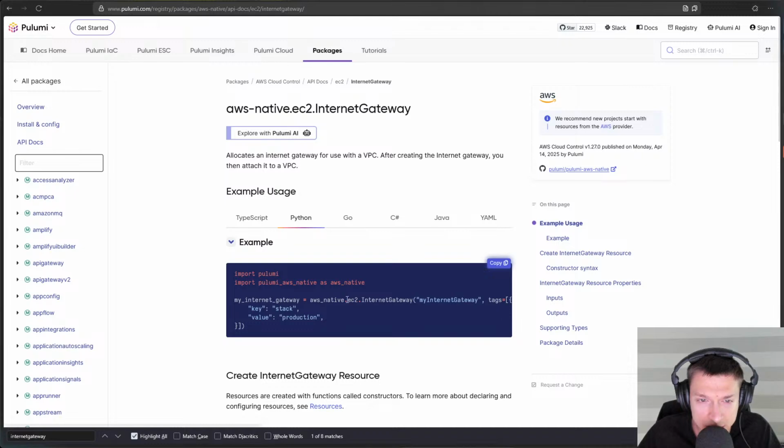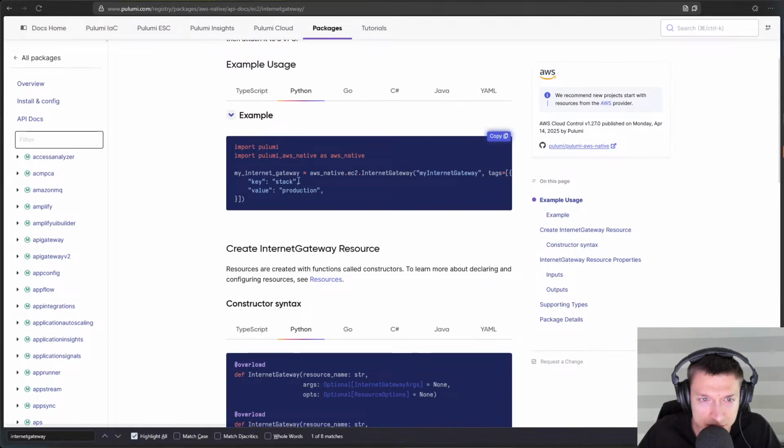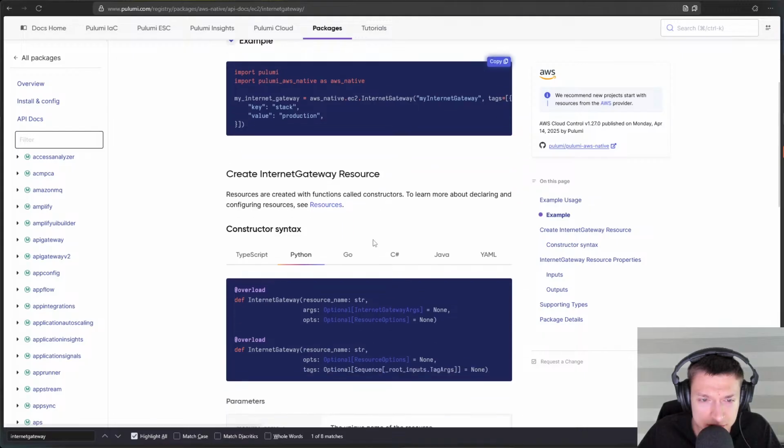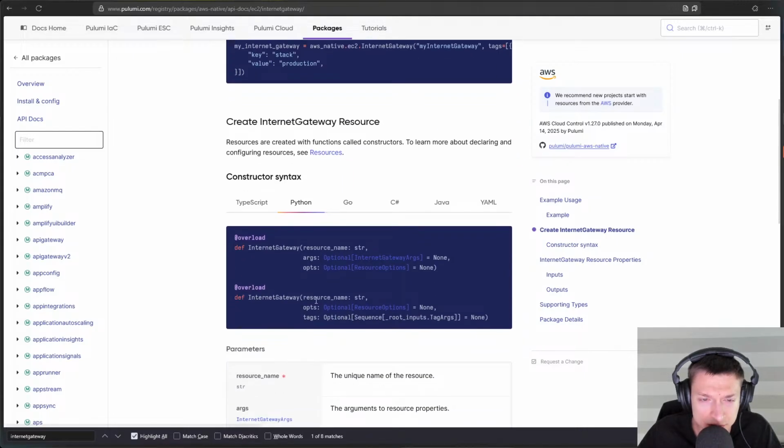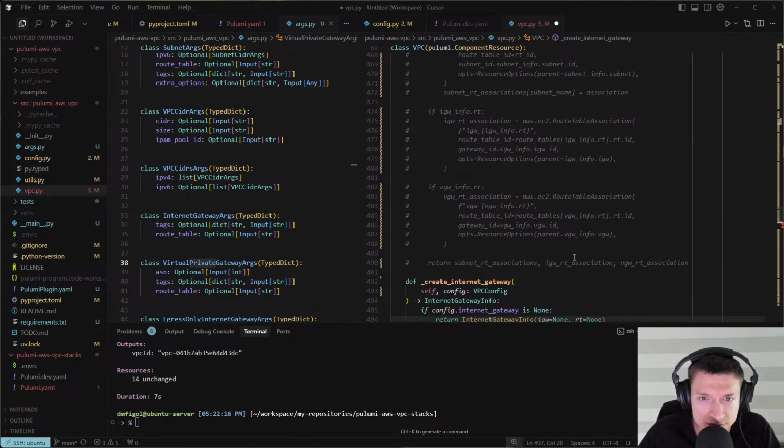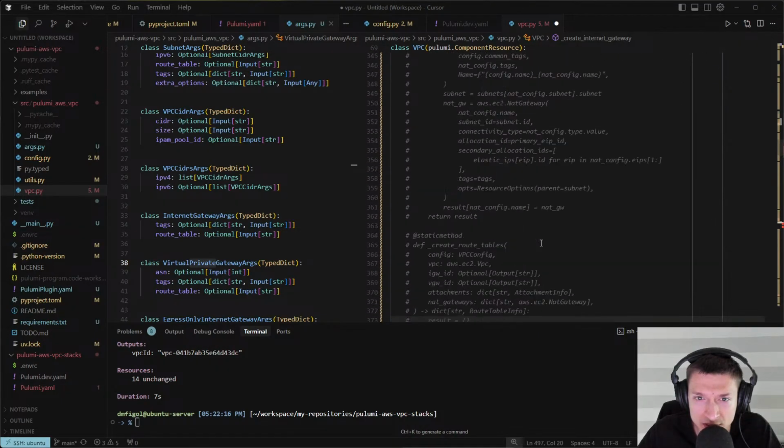AWS CC EC2 Internet Gateway. Okay, we only need tags. So options and tags.